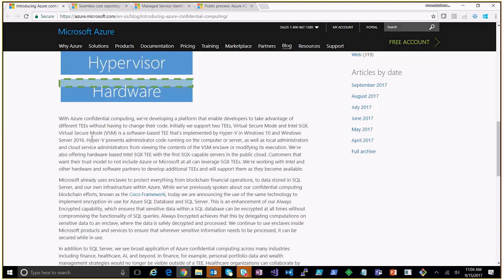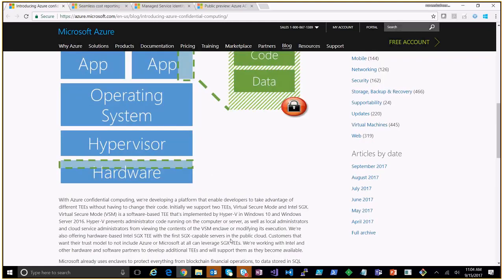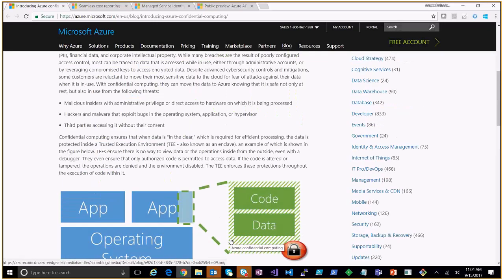I highly recommend that you take a look at this announcement. There's a private preview going on, so you have to nominate your customers to use this trusted execution environment. At some point, it will go into general release. It's already a part of similar technology that we're using to run SQL Server and some of the other services around blockchain. It has big implications for financial services customers and healthcare customers. So that's a big announcement. No other cloud providers are providing that, so that's definitely worth looking at.